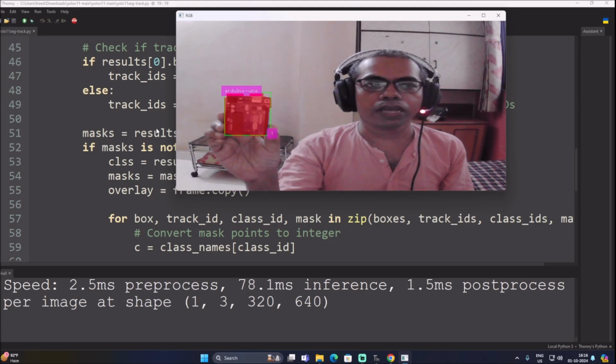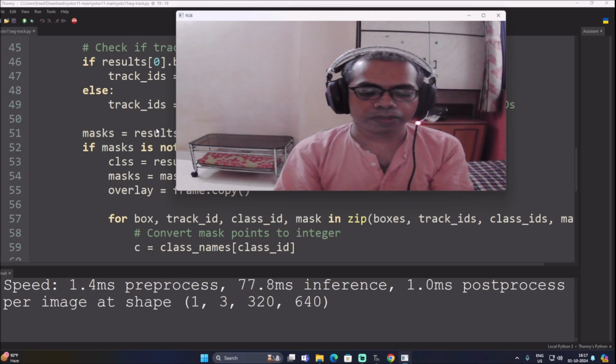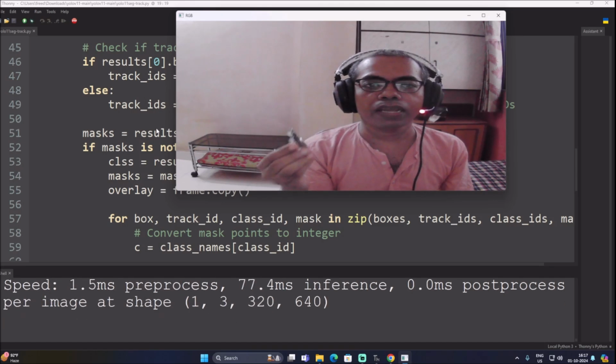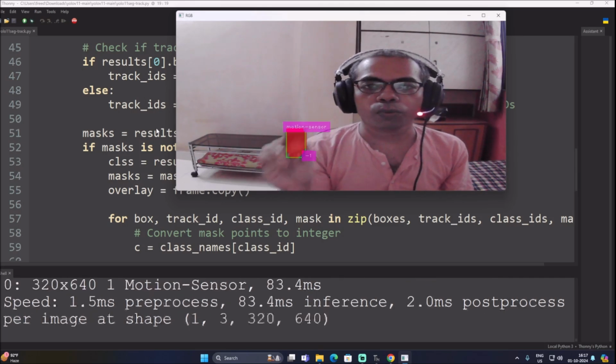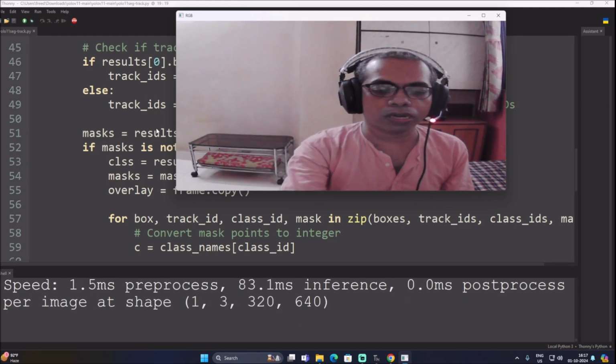So now as you can see, it's detecting Arduino Uno perfectly. Then we have here ESP32. As I mentioned friends, we only used 50 images for each class, simple, 50 images. In a real scenario you need more images.